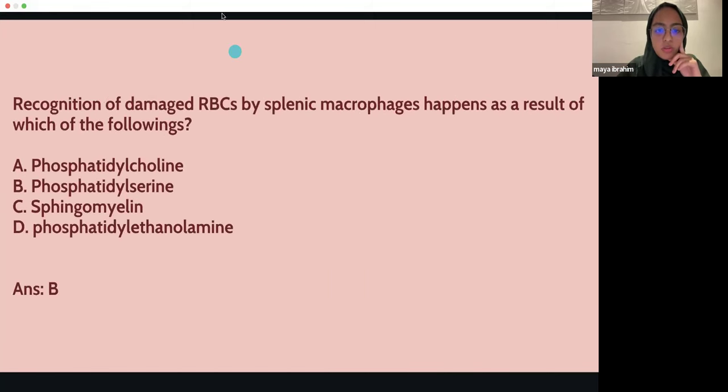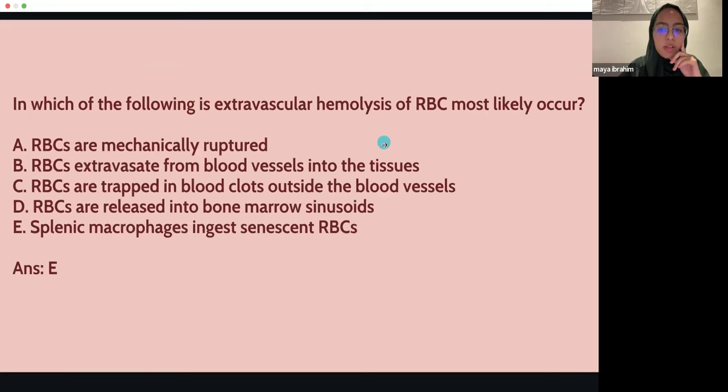There's another question. Hold on. In the first question, what if the question said intravascular? What would be the answer? So intravascular hemolysis of RBCs. So RBCs dying inside the blood vessel. That would be RBCs entrapped in the blood vessels, I think. I'm not sure.